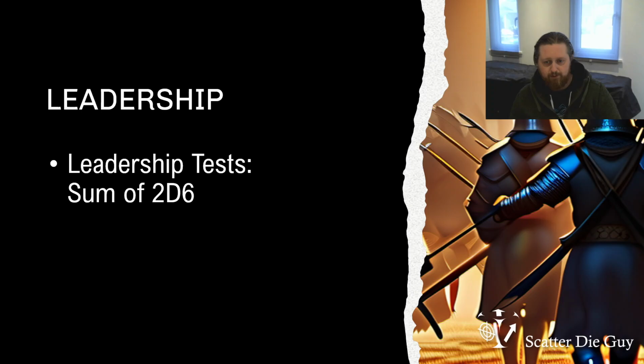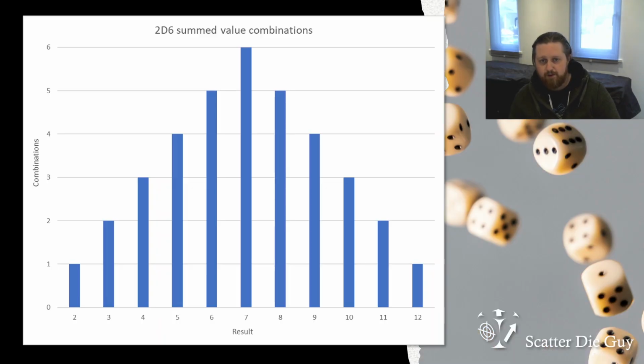To take a leadership test, you roll 2d6 and compare the sum to the highest leadership value available to the unit. If the result is higher than that leadership value, the test is failed. I covered the sum of 2d6 mechanic in my Introduction to Warhammer series, but to recap here, the sum of 2d6 can be anywhere in the range of 2 to 12, with results in the middle of the range being most likely. The single most probable result is a 7, which will occur 1/6 of the time, whilst results at the extremities, such as a 2 given by rolling a double 1, or a 12 given by rolling a double 6, are much rarer, with a 1 in 36 probability in each case.